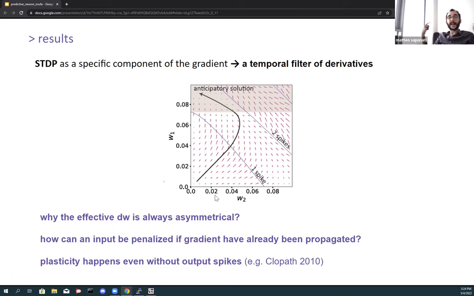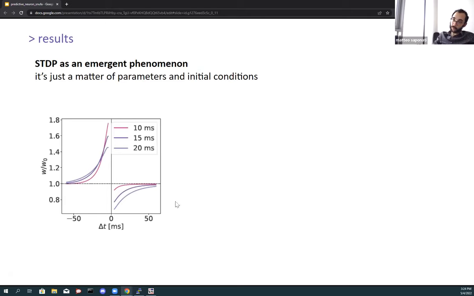So all of these questions and this way of trying to address STDP with a more gradient descent kind of idea led us to, as I told you, see how our weights change if we use a true input sequence, and then we just change the delta t between the inputs. We did exactly that, and we see something like STDP. So basically, if you have two inputs that come, of course we are constraining the input in a way that, in this case, the second input is triggering the spike, and in this case, the first input is triggering the spike.